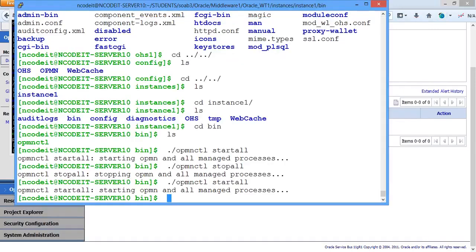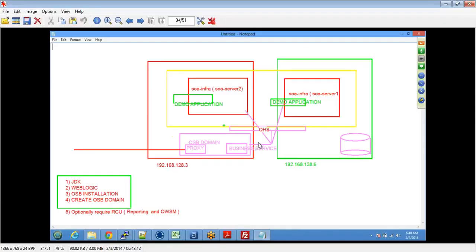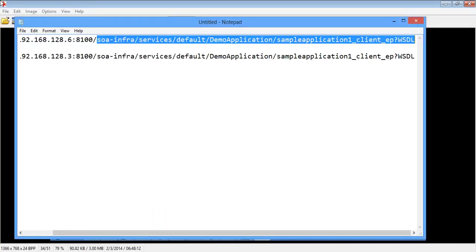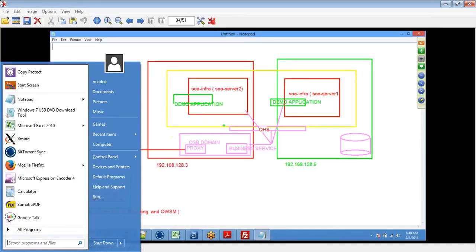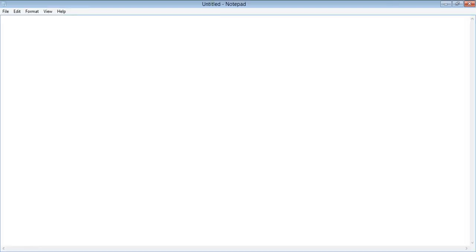So this is our current setup that we have. If I take this again, SY cluster is there, and in front of the SY cluster, OHS is there. OSB is what we have. In OSB, we have to create a business service. We have to create a proxy service. Now the OSB integration steps, I'm just going to write down the integration steps. So this is what we're going to do.